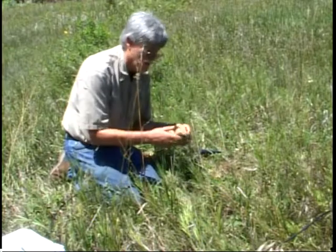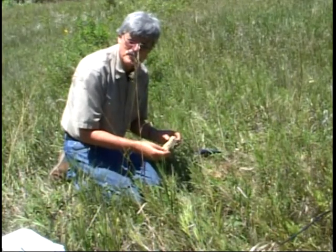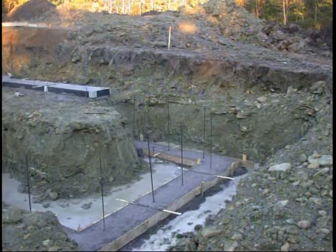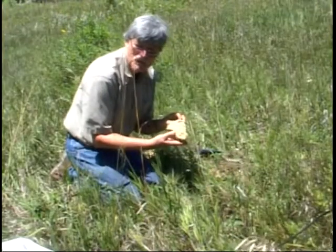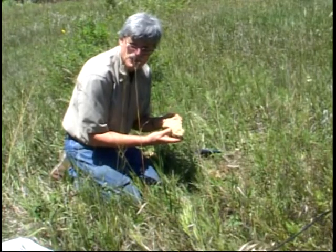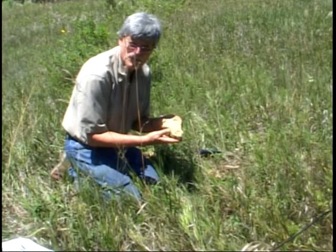Interlayered with the shale, we find more resistant rock units — these are a type of limestone. You can get a better impression of the Decora Formation if you see it in fresh excavations, such as this house foundation. The dark gray material is the shale. The small resistant ledges you see are the limestone beds. The limestone beds are loaded with fossils, containing evidence of the biological diversity that existed in this sea, which covered a lot of the Midwest about 450 million years ago.